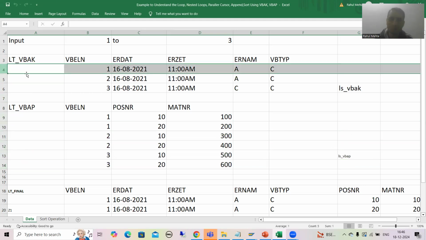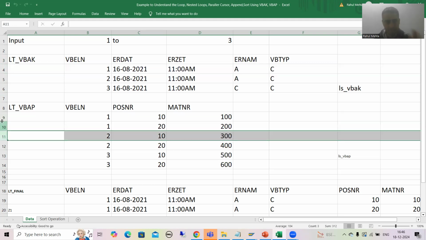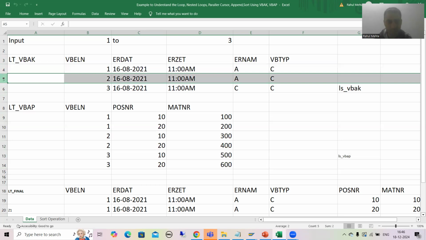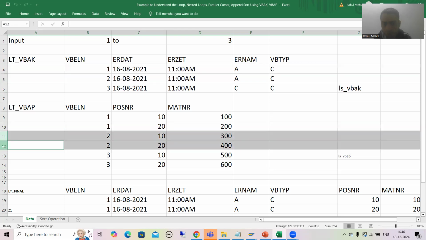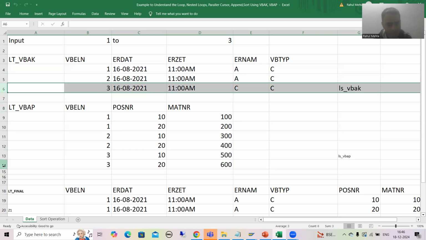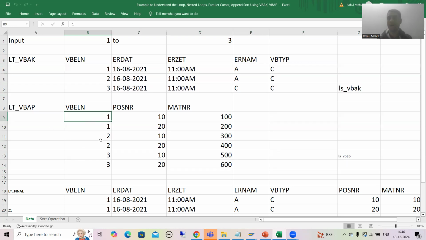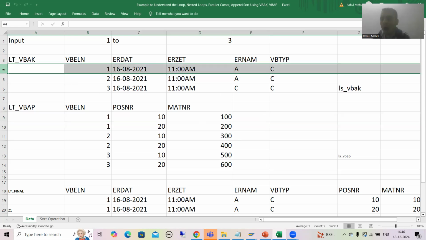Ideally, what should be the process? For the first record of the outer loop, the inner loop should continue only these 2 times. Whenever the next record comes, it should exit. For this record, it should only go for these, and it should not go for other records. Ideally, that should be the process. Why are we going through unnecessary iterations? For every record of the outer loop, the inner loop will continue.